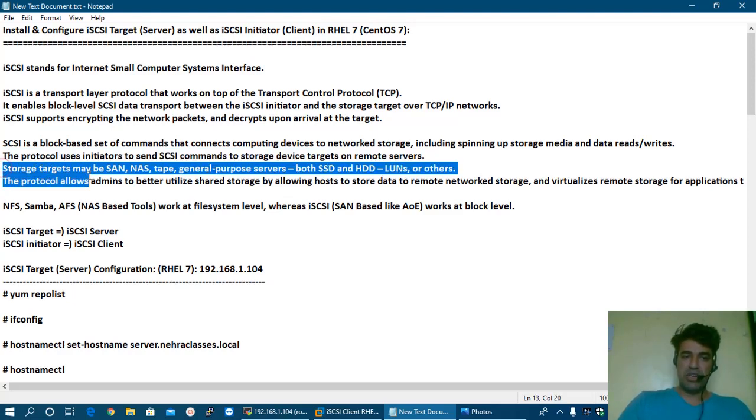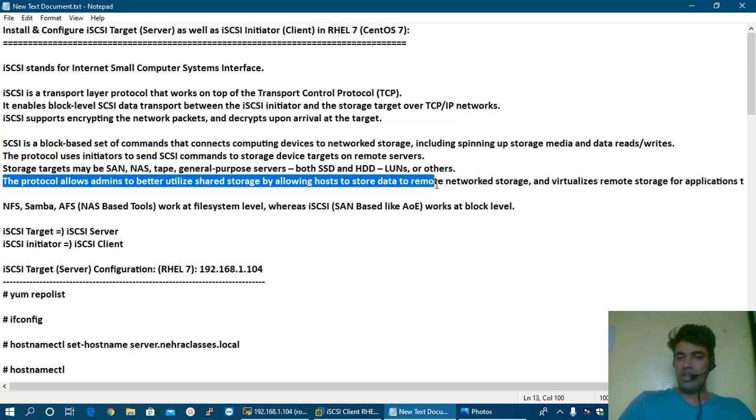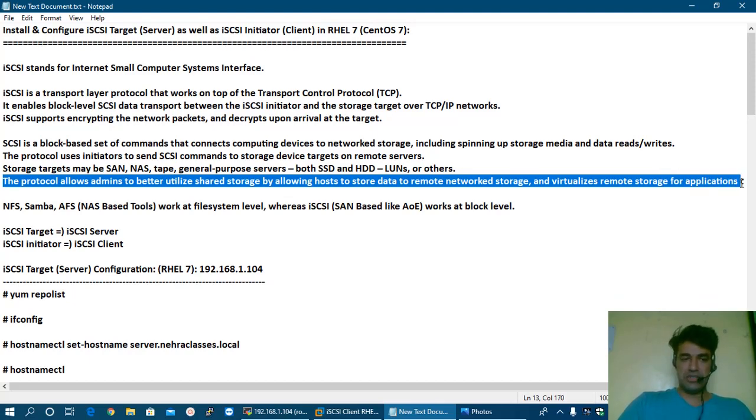Storage targets may be SAN, NAS, tape, general purpose servers including both SSD as well as HDD, LUNs or others. The protocol allows admins to better utilize shared storage by allowing hosts to store data to remote network storage and virtualizes remote storage for applications.